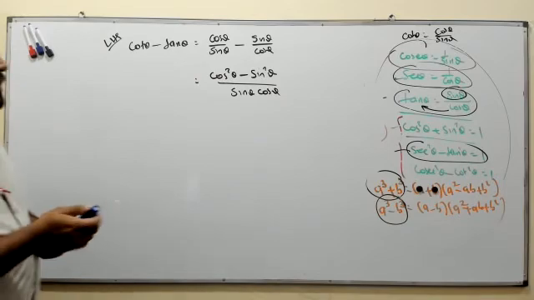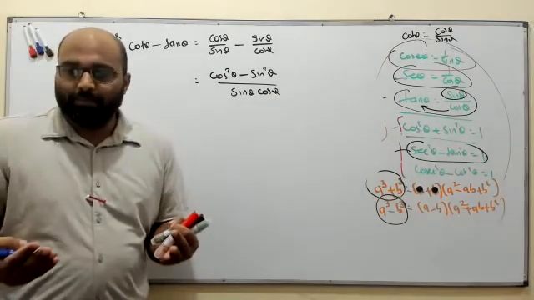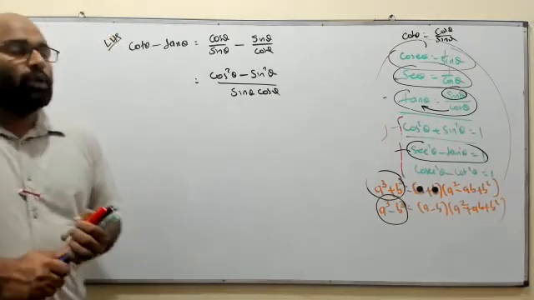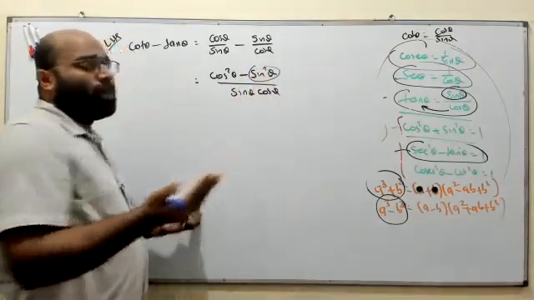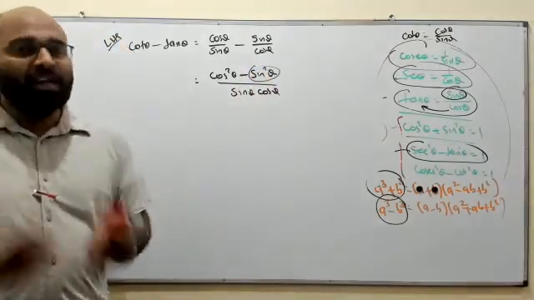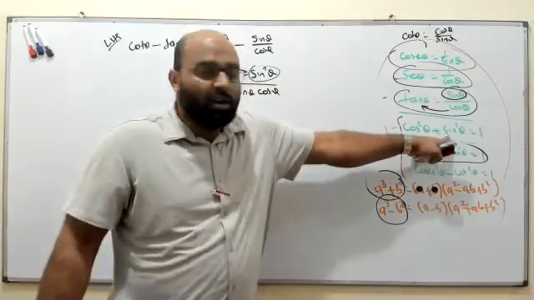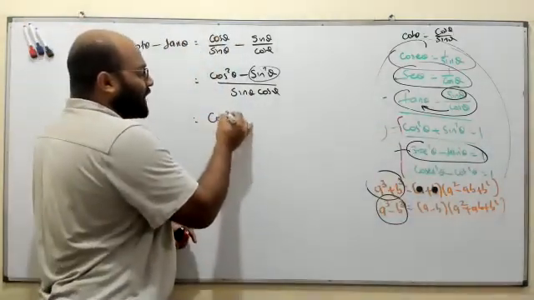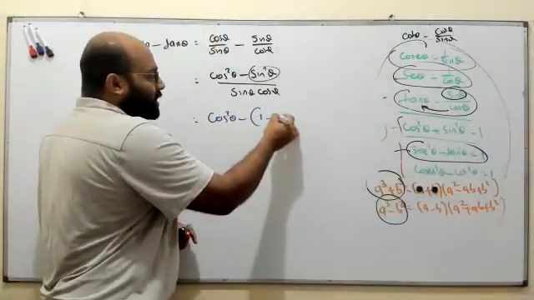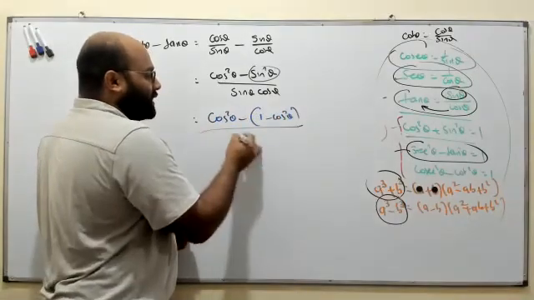So how can we make it? Simple only. You want to get only cos in the numerator. Because sine is not needed in the numerator, only we need cos. So what is sine square theta? 1 minus cos square theta. So I'm just changing the numerator because I want to get the answer in terms of cos. So you should keep it in brackets, don't forget. So this is the answer.